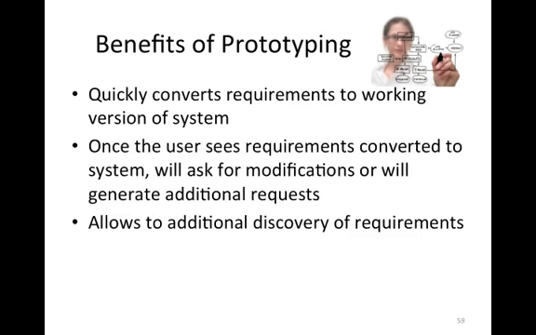But it's supposed to help you develop concrete specifications for the real system. And so the benefit is that you should be able to go from those early requirements, all that data that you get, to a working version of the system. The requirements and the prototype will generate more requirements. Once they see it, they'll want modifications or generate additional requests, and it allows for a deeper analysis of the requirements, a deeper interaction with the users on the requirements.